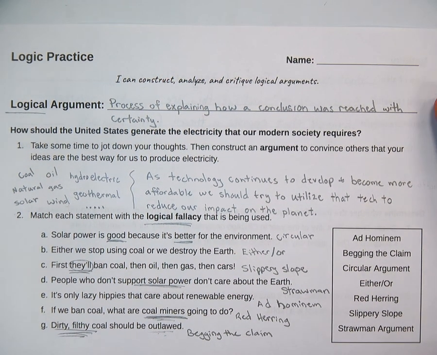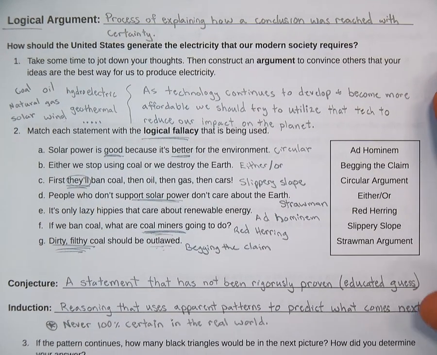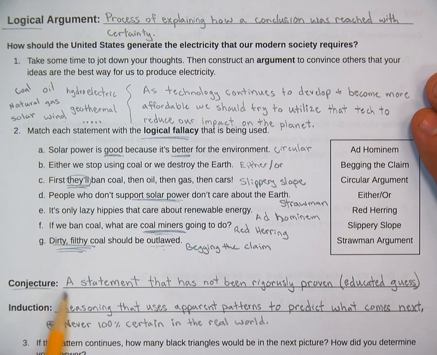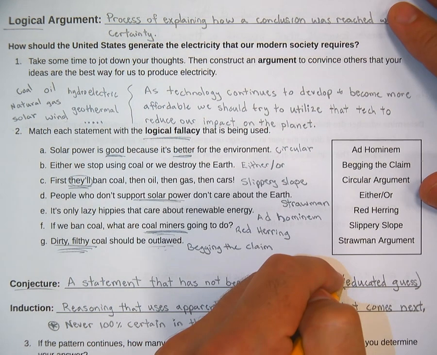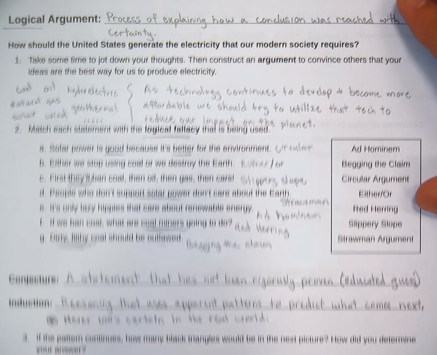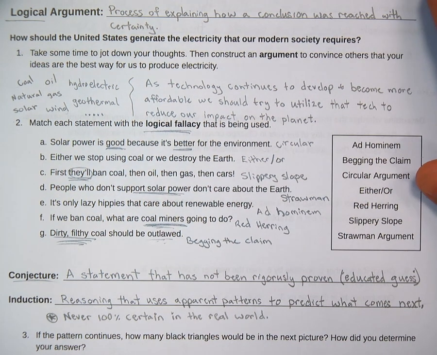this entire chapter. So a couple more vocabulary words that I want to make sure you know is, first off, you'll hear this used all the time if you haven't already. A conjecture. It's just a statement that has not been rigorously proven yet. Another way of talking about it is just an educated guess, right? Where you aren't just randomly shouting out an answer. You have some reasoning behind it, but you're not sure if it's true yet. You're not sure if it is 100%. So you're kind of putting it out there, not positive yet. It's something to work off of.